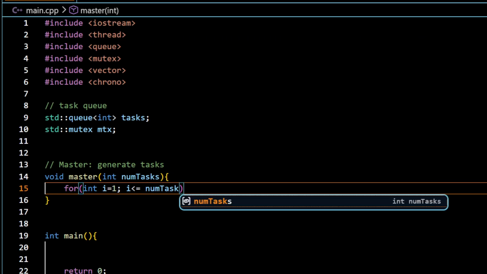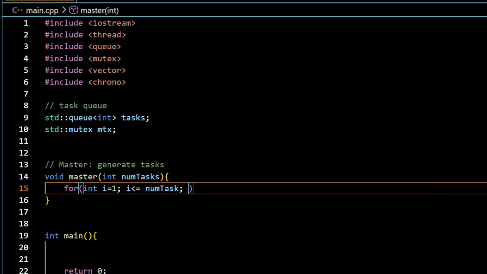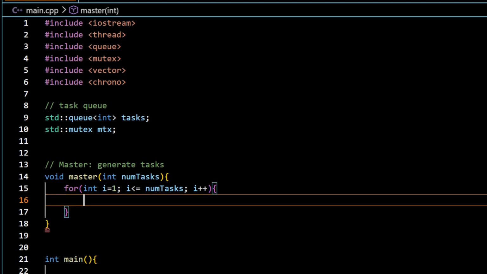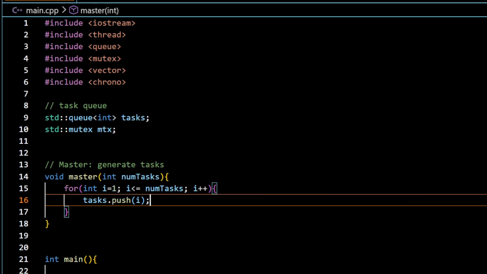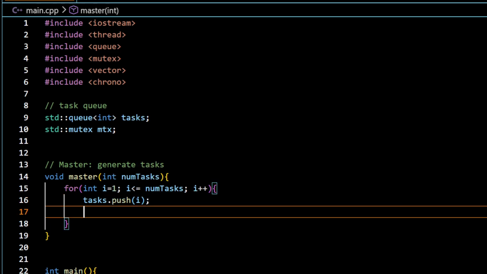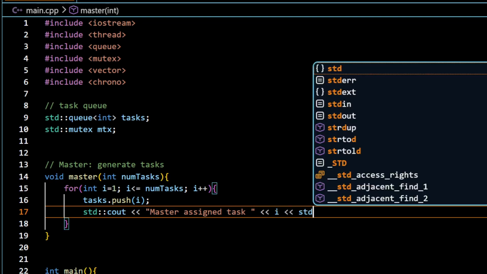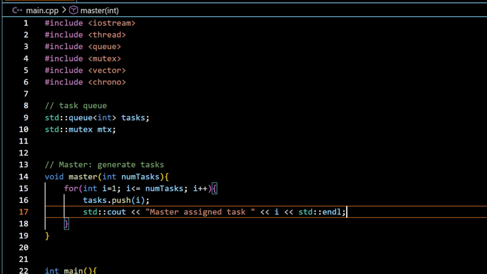If the integer values represent the tags, then we can start from 1 and go up to less than or equal to the number of tags, and we push i. So the master assigns the tags.